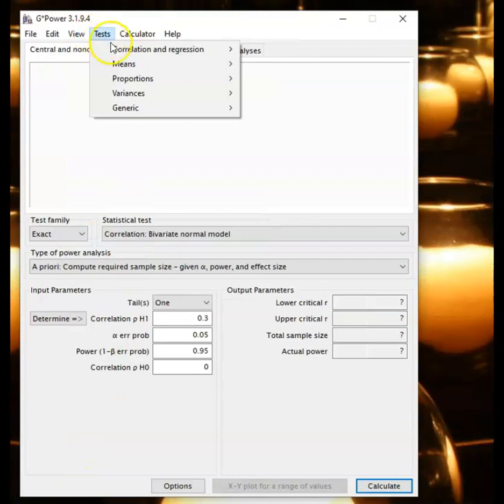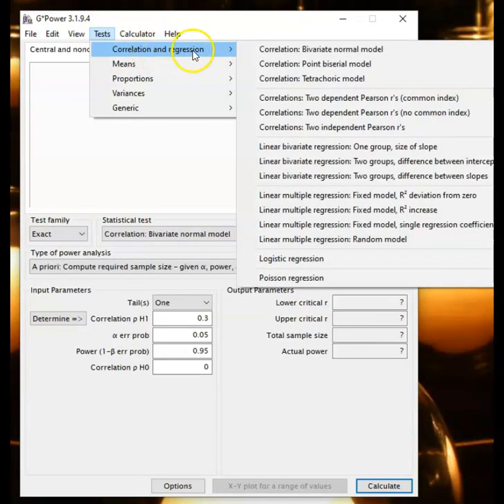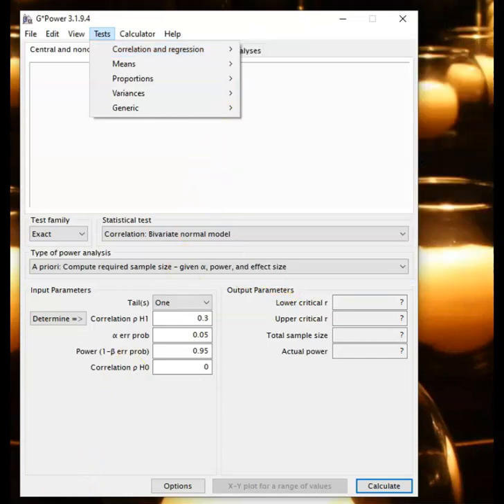So we were saying that we were going to spend all of our time looking at the menu related to correlation and regression. We will go over several of these options, but I will not cover every one of these in this video or in any video. If you are interested in learning more about how to use G-Power with some of the options that we are not going to cover, like for example Poisson regression, then please follow some of the information that you may find online.